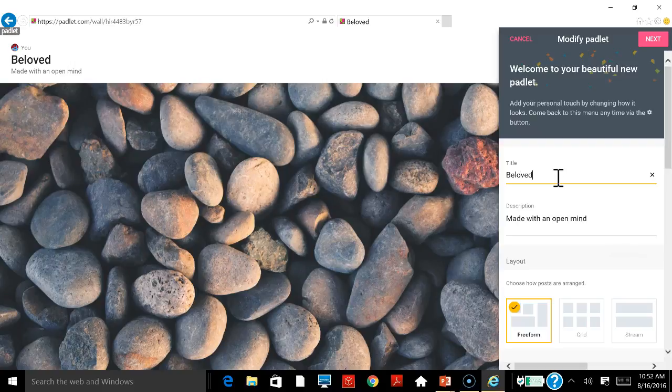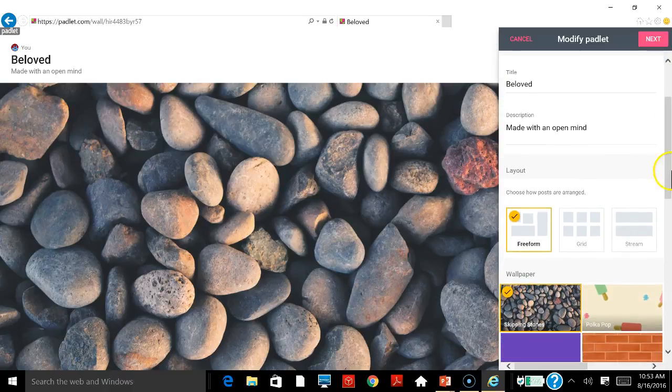All right, so let me explain the assignment. For my assignment, I used the book Beloved by Toni Morrison. And this was a book that Cameron, Kathy, and I read in another class that we were in. My fictional course that I created for this Web 2.0 tools class was Survey of Southern Literature. And so it's a very complicated book, and I wanted my students to be able to write the plot out as a collaborative effort. So I used Padlet for them to put the plot points on the Padlet.